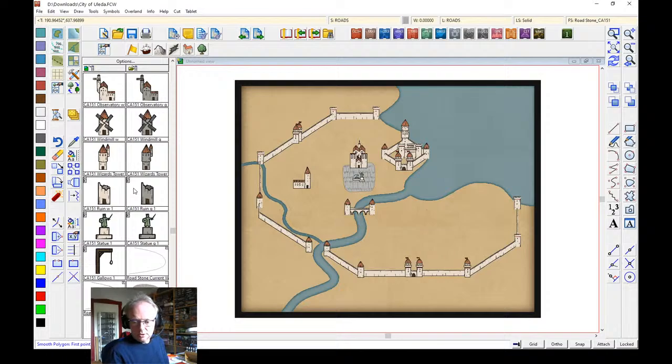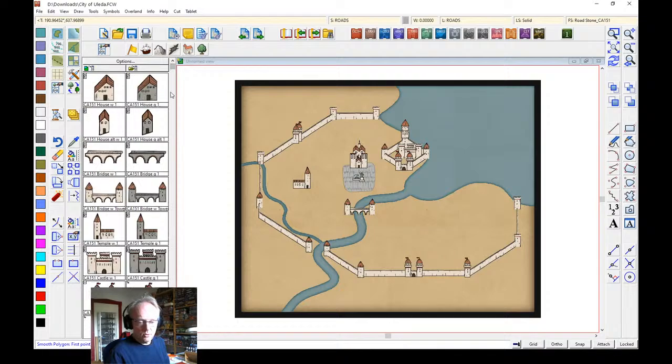Now we do need to create some city streets with buildings along the sides, and for that we do have the different house symbols here, one with a horizontal or vertical alignment and one with a diagonal alignment. So we might want to have a diagonal street running from the gate here to the market square. For that I'm going to pick up the house.